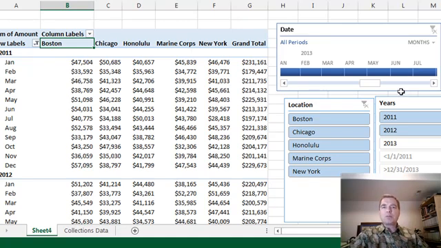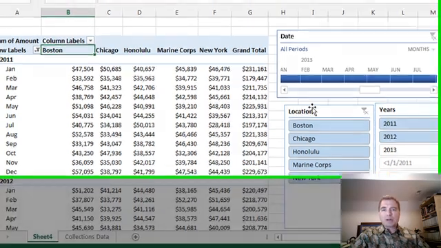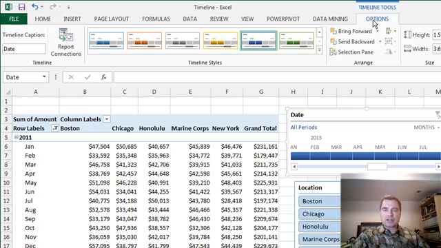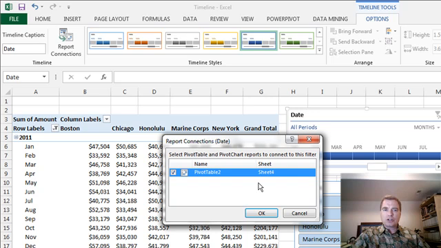Why would I use a timeline? With those two caveats, I think the most powerful feature of a timeline is this. If you come back into the timeline and the options, like a slicer, you can connect a timeline to multiple pivot tables.